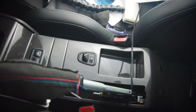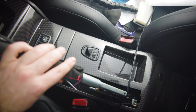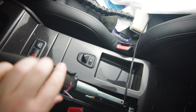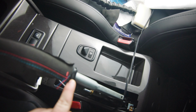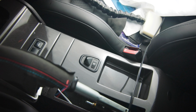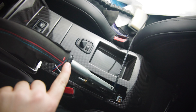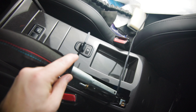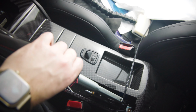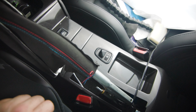Once we've done that, we're going to align this portion of the e-brake handle with this groove on this boot piece, with this groove on the bottom right here, as you can see, that groove right there. And the reason we're doing that is because this groove right here is where the zip tie will go to secure the new boot. And this is how BMW also did it, as you guys saw in the disassembly. So let me secure the zip tie in the meantime.